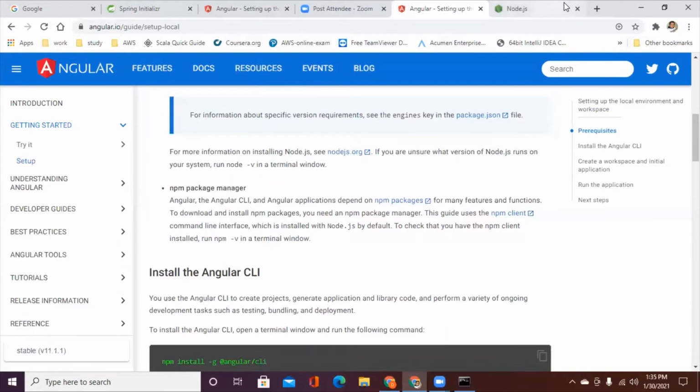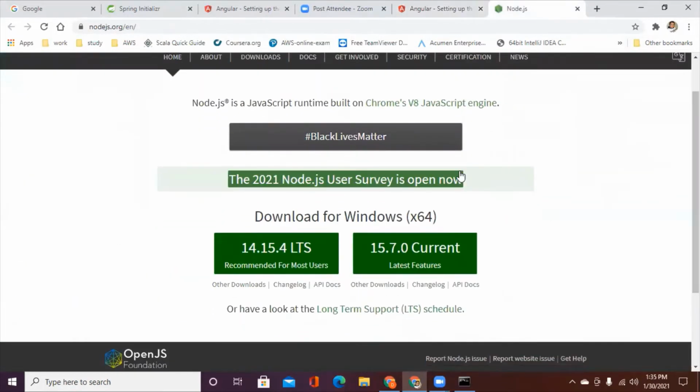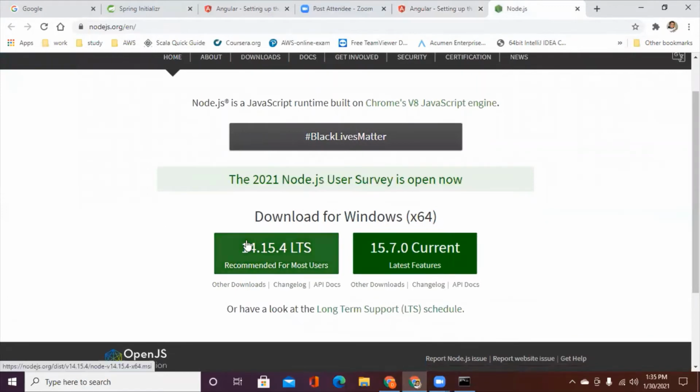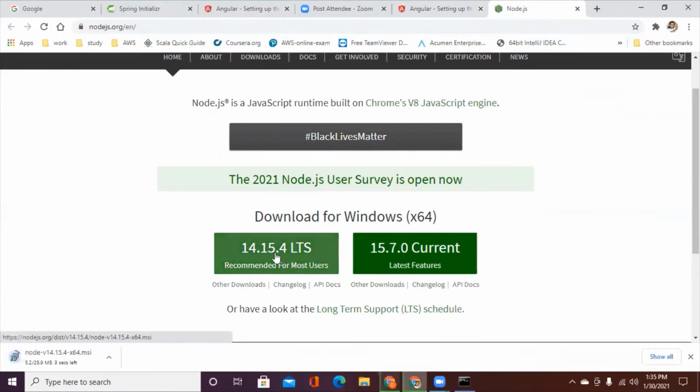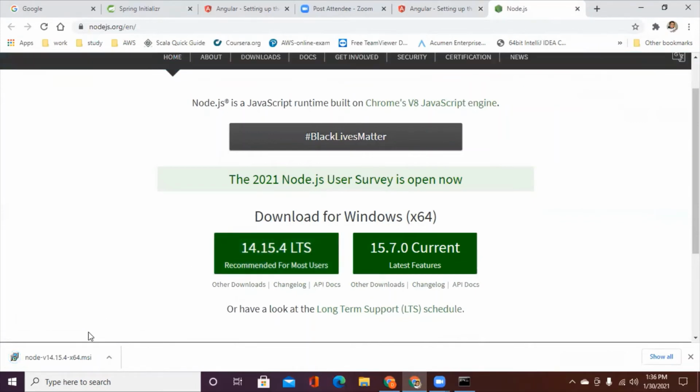So if we install Node.js, let's go here and download for Windows. Okay, this is LTS. Let's use this one. So the first step for the Angular project is that you will install Node.js.